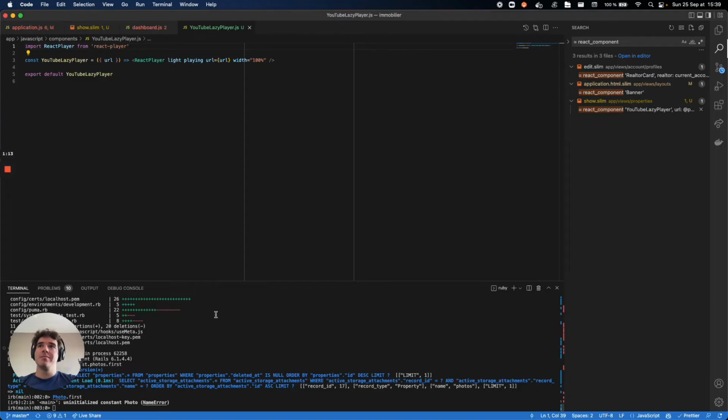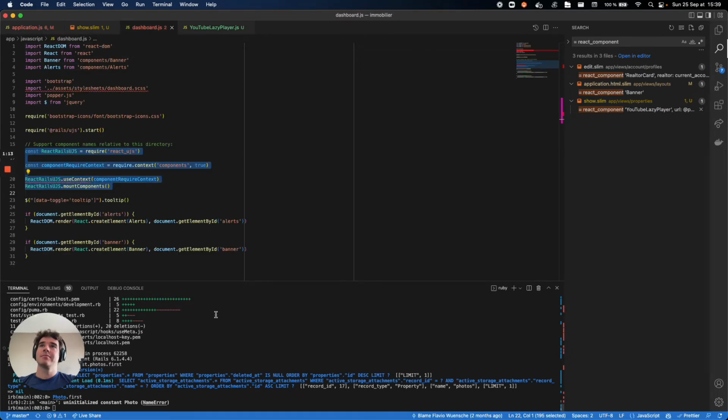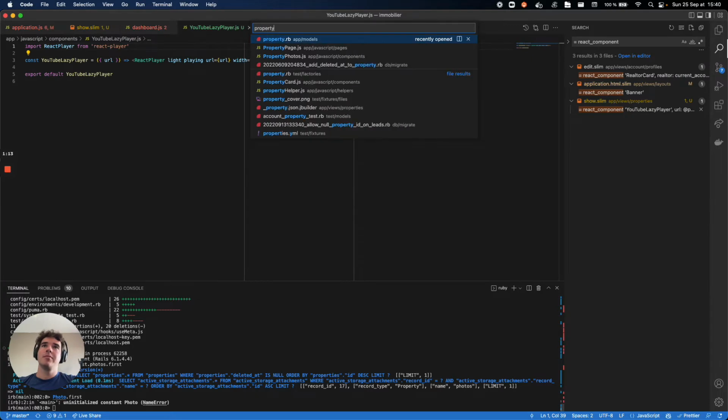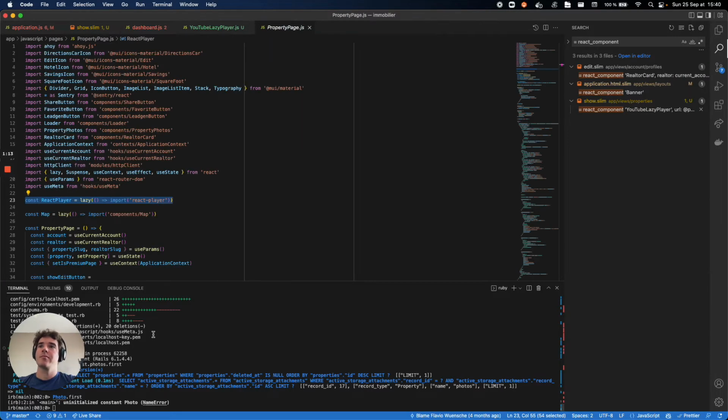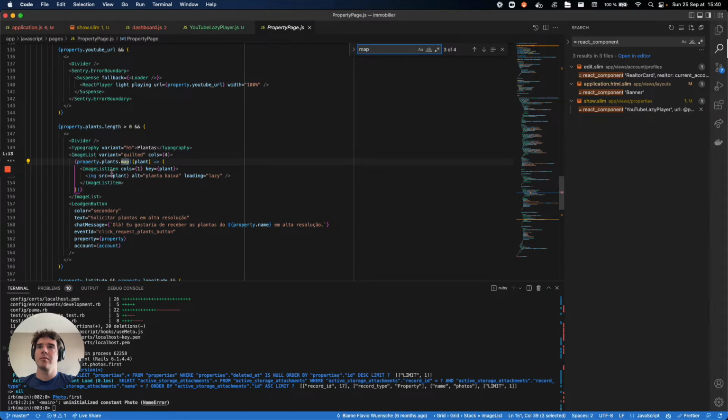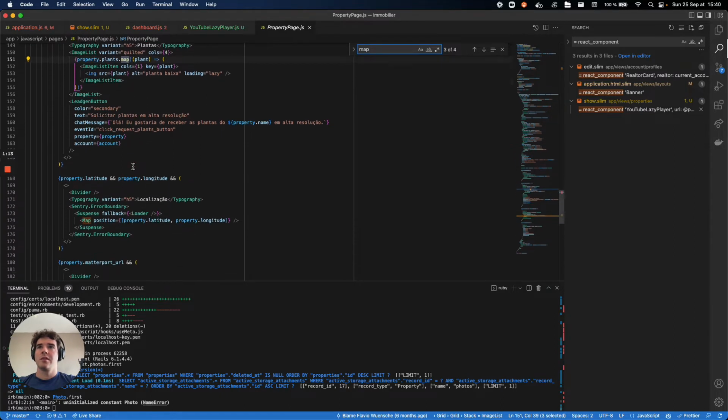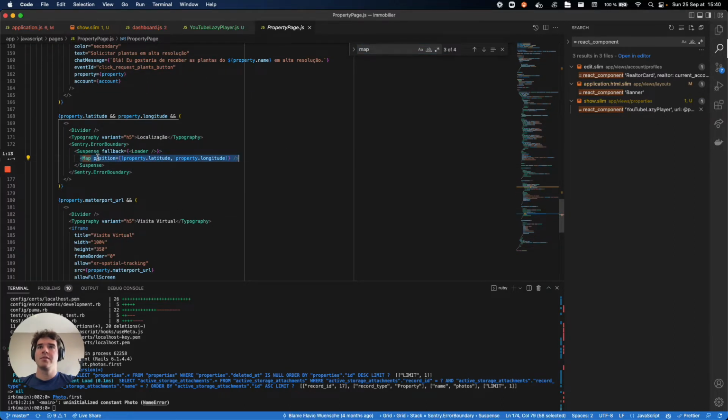Let's add the pigeon maps now. Property page. Maps. Map. It's just this. Map position. Latitude, longitude.